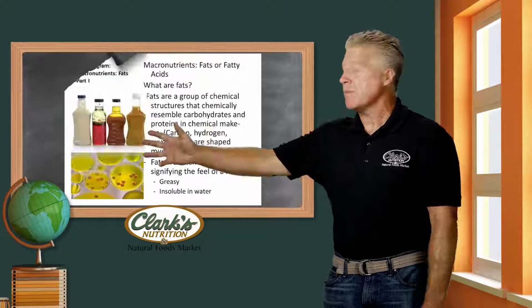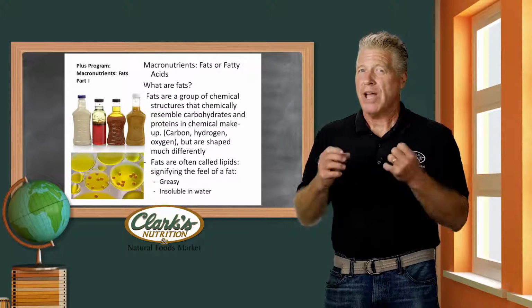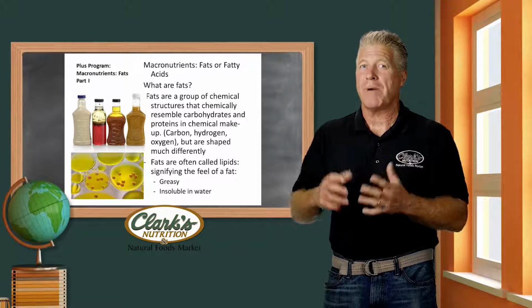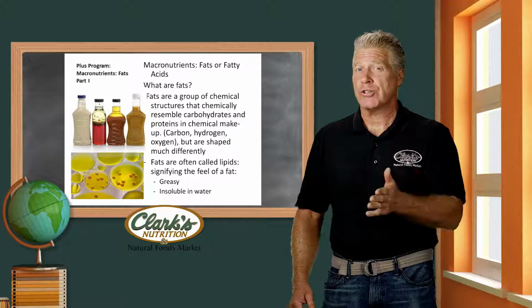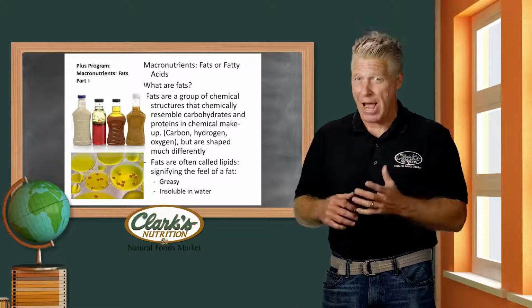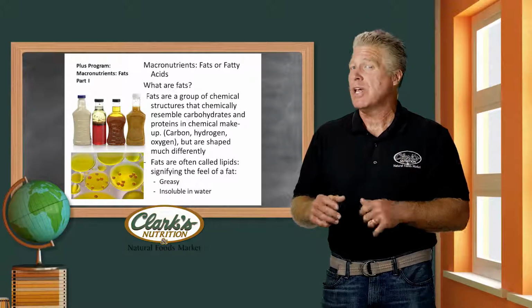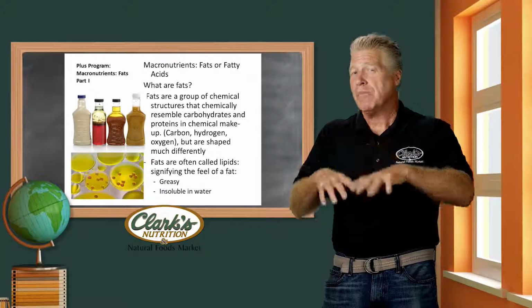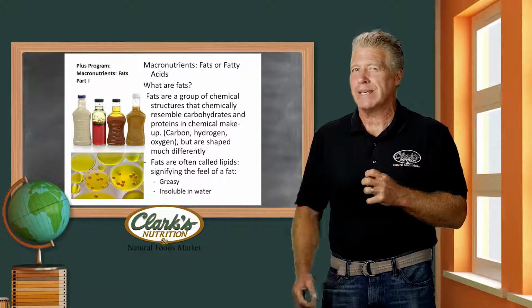So a couple unique things about fats. Number one, when we think about fats, there are all these different types. A couple of things are characteristic. First of all, fats are essential. Our bodies actually need them. The other thing to remember is they are structurally and chemically somewhat similar to proteins as well as carbohydrates. So what does that mean? It means that they have carbons, hydrogens, and oxygens, with nitrogens only being in proteins. Chemically, they've got the same type of compounds, but the arrangements are completely different, which makes them a little bit characteristically different.